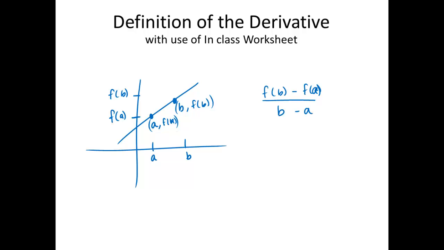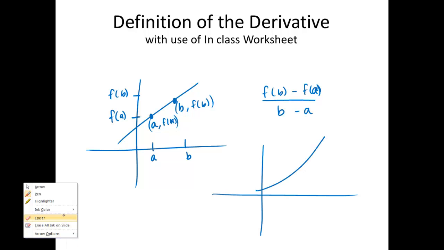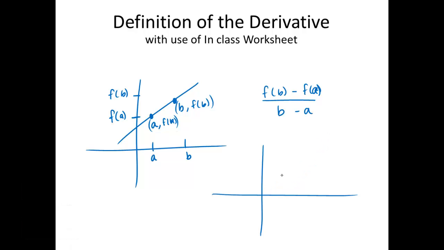Alright, so what if I give you a picture that isn't a straight line? For example, a curve, and let's exaggerate that curve a little more on mine. Okay, and I said, I want to know what the slope is from here to here. You say, well, it's not a straight line, I can't find the slope. Well, what we're going to be working on here is interpreting that slope, because a slope is a rate of change, and there is a change between those locations.